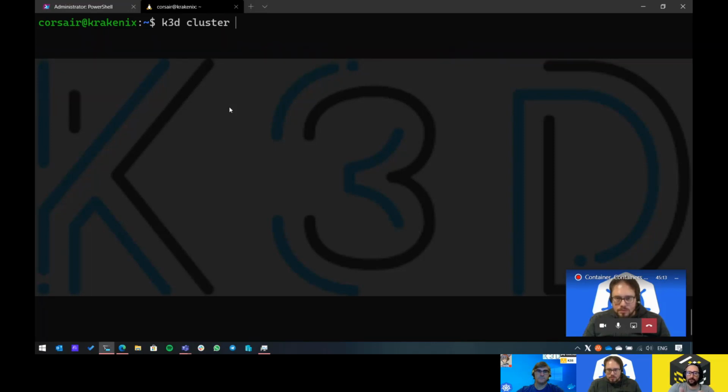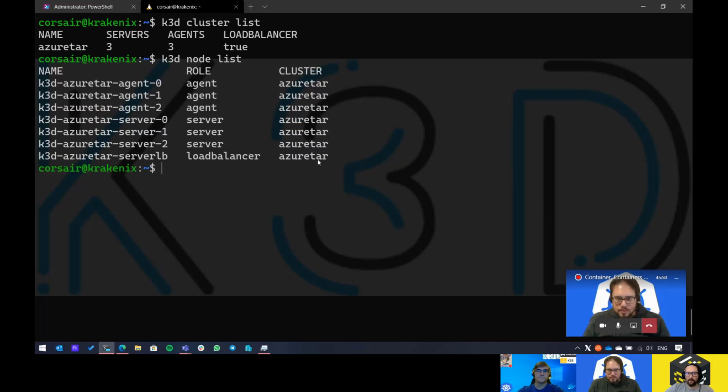So let's see. I told the cluster, right, to actually create 3 nodes of servers and 3 nodes of agents. Okay, workers, the old name. And then I didn't set the cluster to not create a load balancer, so it created the load balancer just for me. But now you can see that I have 3 nodes here, 3 and 3, and then a load balancer, right? So if I do a K3D node now, which is the other option that I will be using, if I do a list, I won't have 6 of them, but I will have 7, right? Because I have the load balancer here.